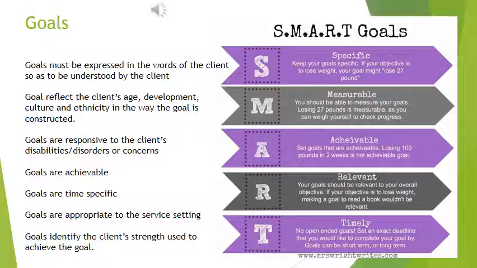Goals should be expressed in the words of the patient so as to be understood by the patient. Goals reflect the client's age, development, culture, and ethnicity in the way that the goal is constructed. Goals are responsive to the client's disabilities, their disorders, or their concerns. Goals should be achievable. They are time specific. That means you need to have an end date for reaching the goal. Goals are appropriate to the service setting. Goals are identified so as to use the patient's strengths to achieve the goal.